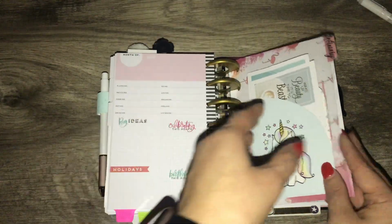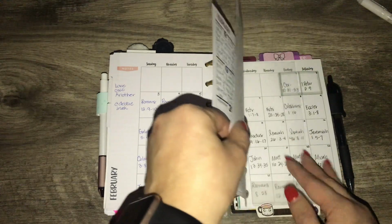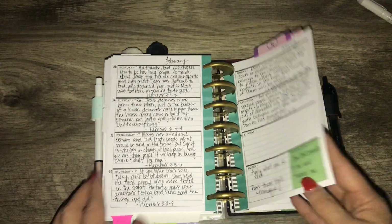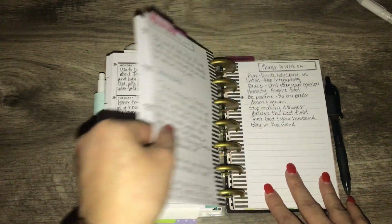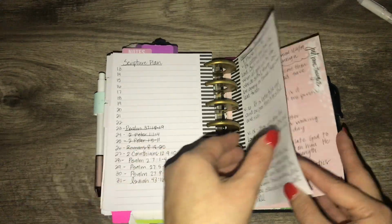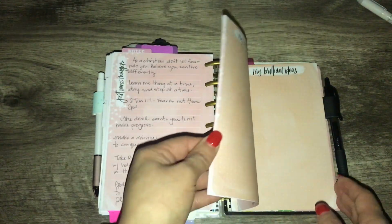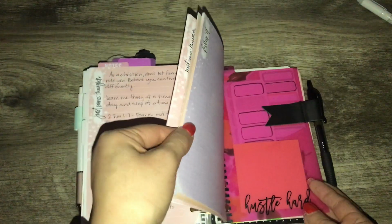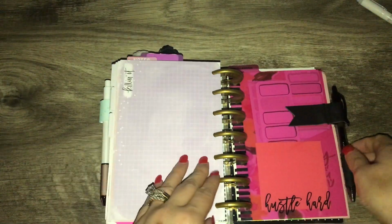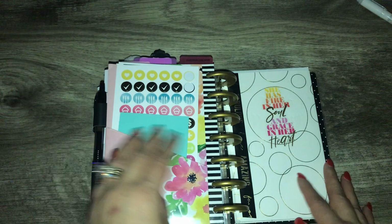And then I was like, okay, I can use this for my scripture writing plan. Right? And then just write out the scripture. That didn't work either. So these are some notes. Bible study notes. Yeah, that's it. And just different paper. And then just some stickers that I love.